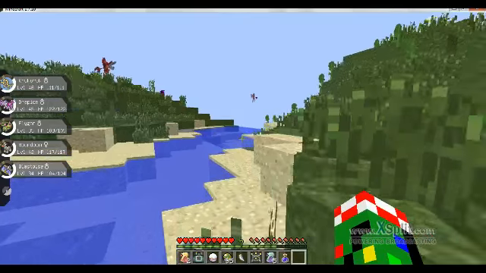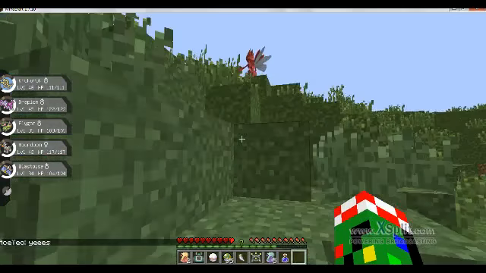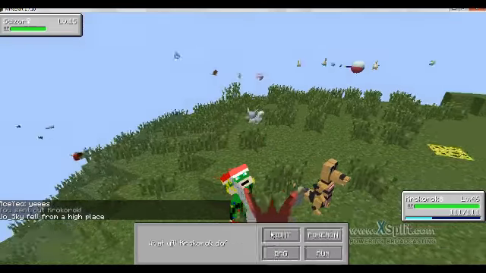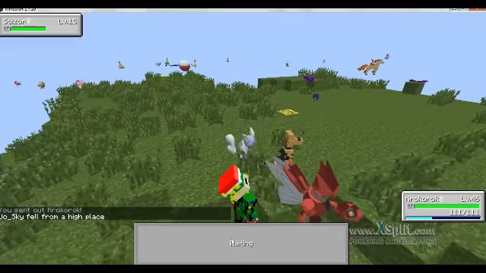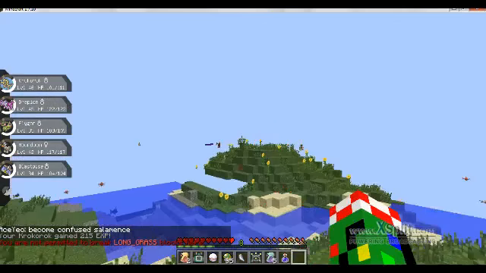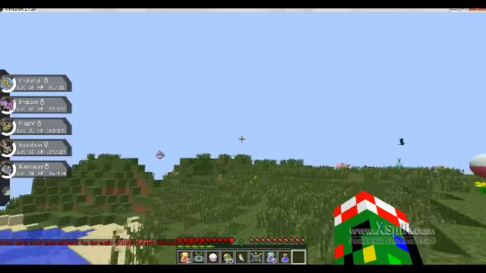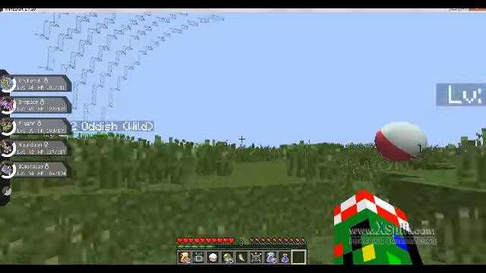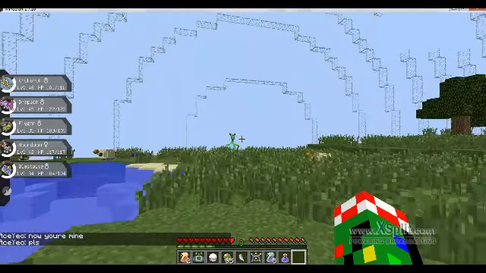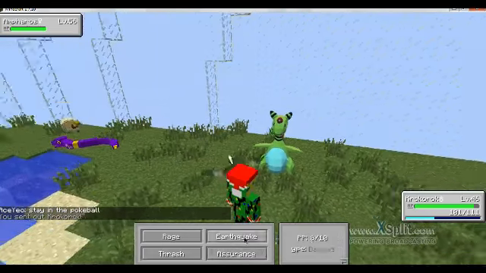We could catch a Scyther. No, not that Scyther. A boss Empoleon. I gotta go kill this Empoleon off. Where'd the Empoleon go? Oh, there it is. Boss Empoleon over there. Krookodile should be able to take it down. A blue boss Empoleon. Okay, Earthquake it.